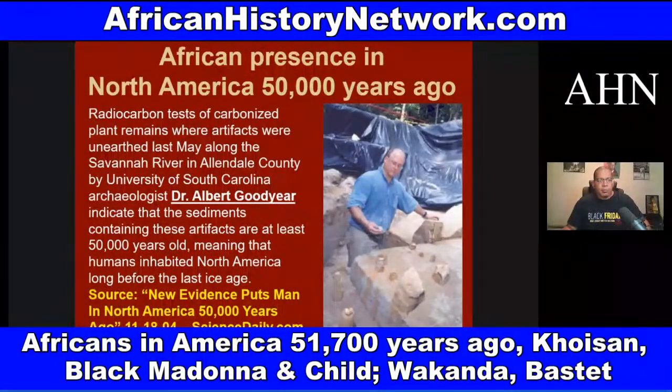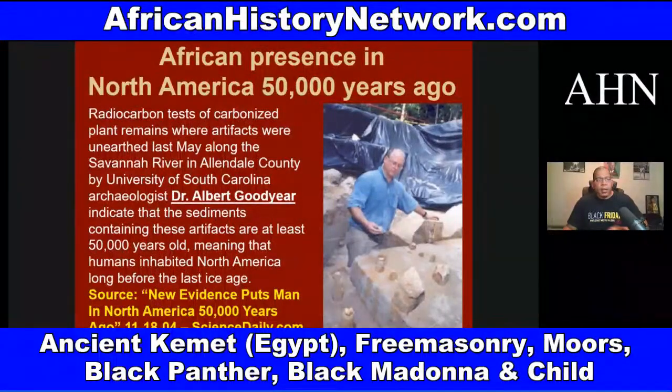Radiocarbon tests of carbonized plant remains, where artifacts were unearthed last May along the Savannah River in Allendale County by University of South Carolina archaeologist Dr. Albert Goodyear, indicate that the sediments containing these artifacts are at least 50,000 years old, meaning that humans inhabited North America long before the last ice age. So they're talking about the Khoisan.